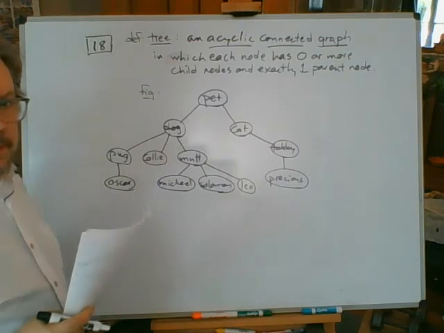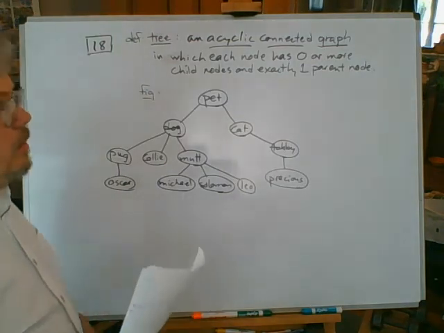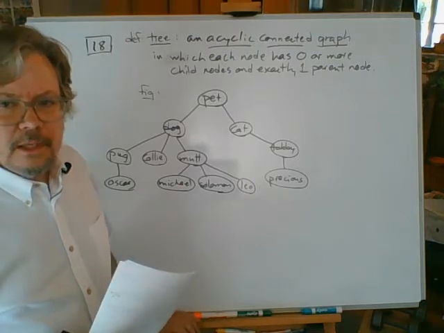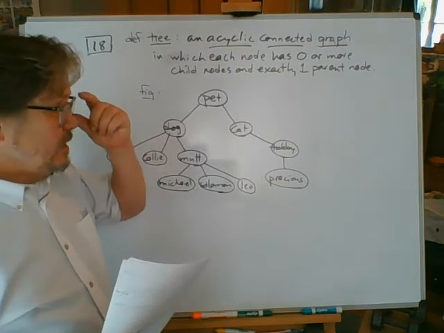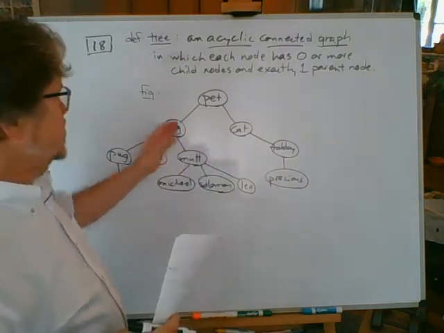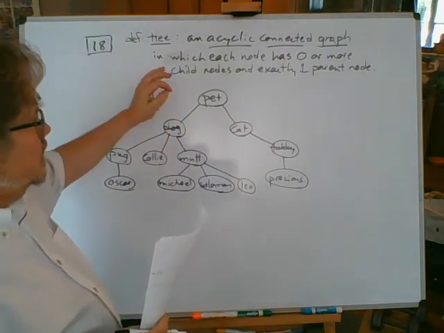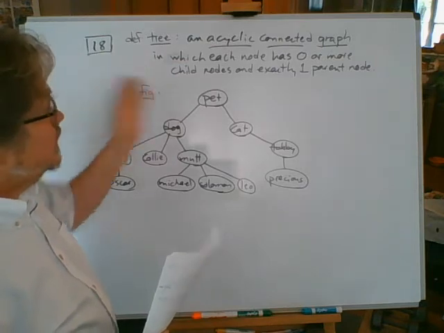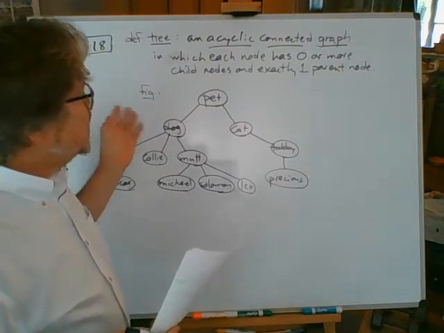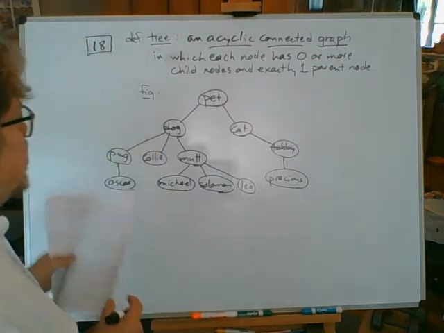And I know that doesn't make any sense. This video, by the way, is all about terminology and explaining it and working definitions. They might not be technical definitions, even though this is a fairly technical definition of what the tree data structure actually is. It's an acyclic, I'll have to define that, connected, that was easy, graph, doesn't look like a graph, in which each node has 0 or more child nodes and exactly one parent node.